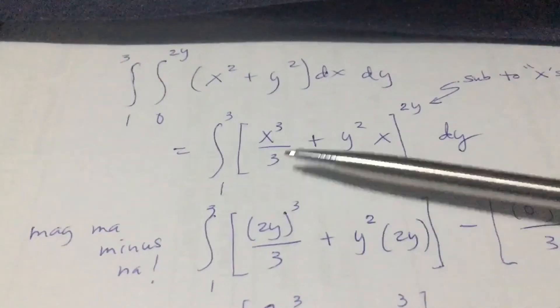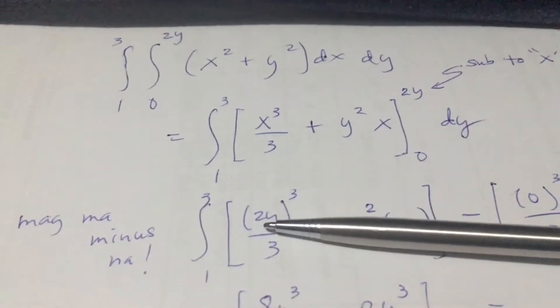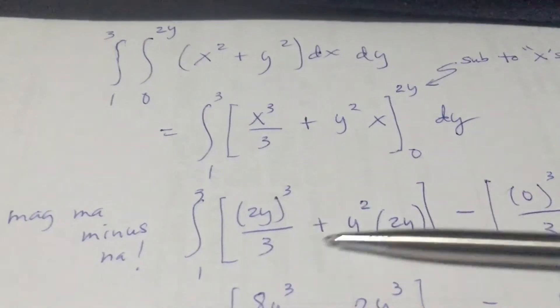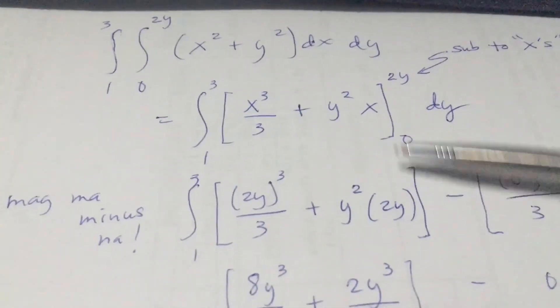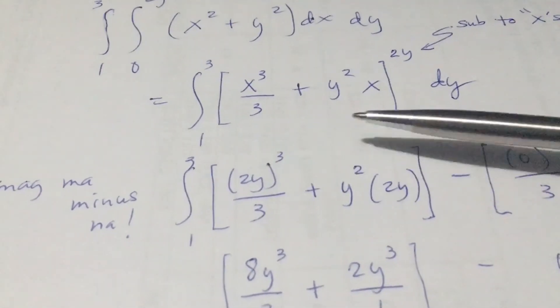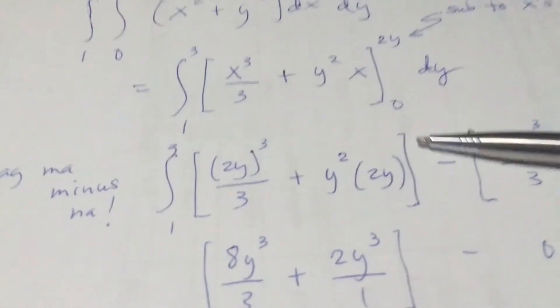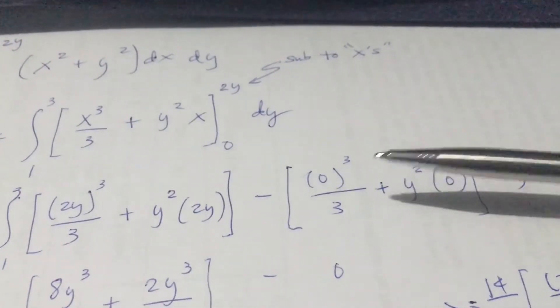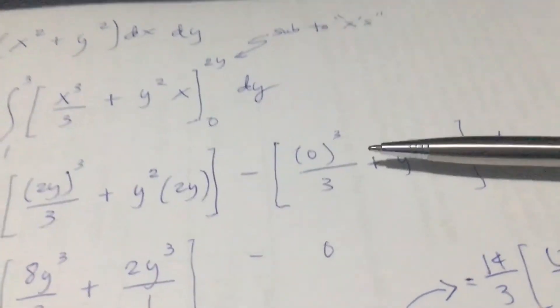Substitute it to the x's, put it there. Substitute that to the x's. You're going to notice that it is and transform to y, the upper limit over here the 2y, while the lower limit is at this right side of the problem.